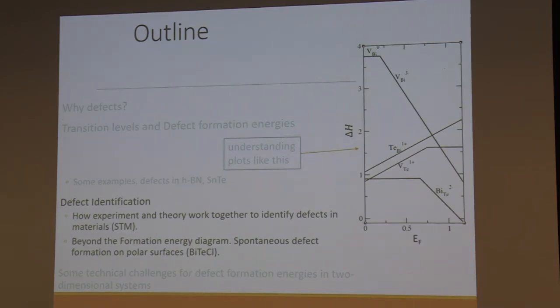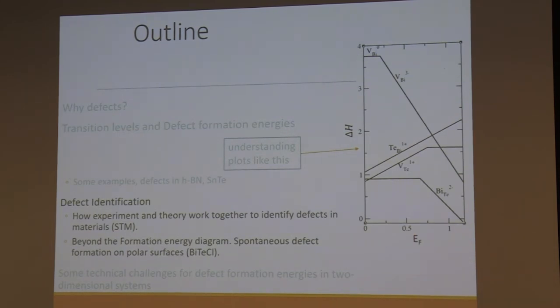How do we estimate? Well, think about it: in order for the donor to be effective, or the acceptor to be effective, it really needs to be the lowest energy defect. And in the case of a donor like this, it really has to have a state near the band edge. If you look at this in terms of the electronic level picture, the transition level is near where the electronic level is, and it can thermally ionize.